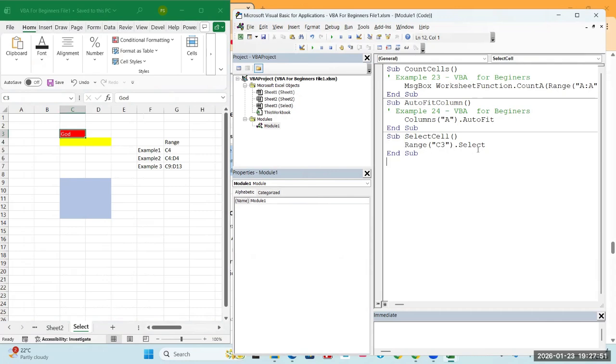So what we have learned, this is example number 25. I'll enter it here: example number 25 for VBA for beginners. The action is that it is going to select the cell reference. So many examples we have learned, 25 examples. In the next video, I'll make some comparison and write some more examples as VBA intermediate learners. What we have done till now is VBA for beginners. Now we will be going for VBA for intermediate.